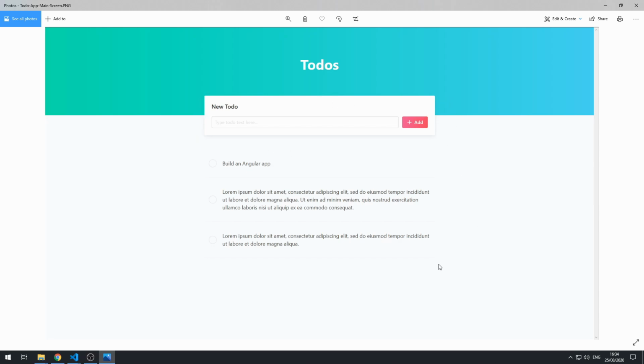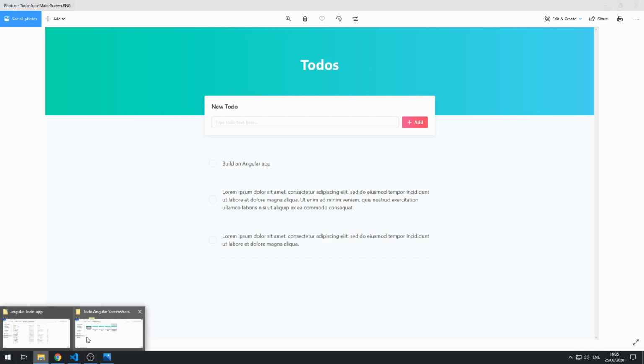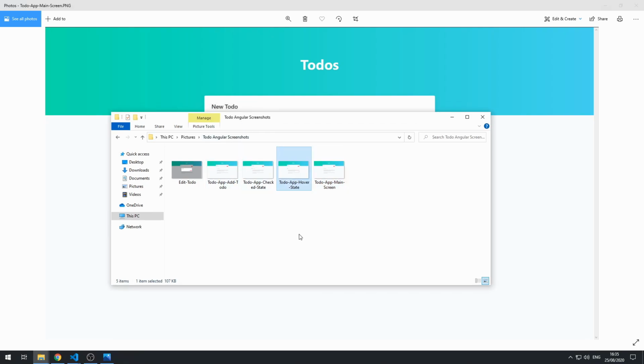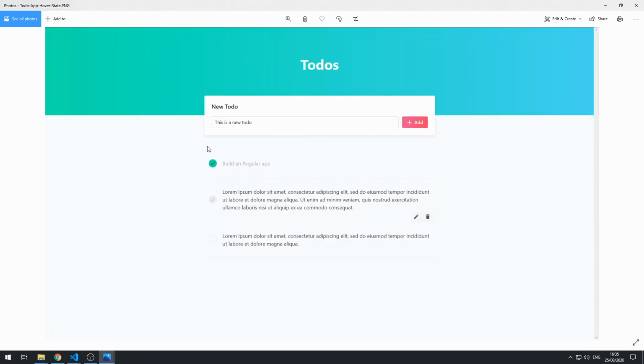And then down here, we have a list of the to-dos, and they're pretty simply styled. You just have blocks and a very light gray underline. And here we have the checkboxes. If we look at a different screenshot, I have a hover state. First of all, here is the checked state. When it's checked, you have this check mark here, and you have a green background on the checkbox. And also you have a much lighter color being applied to the text to show that it's been completed, and it doesn't draw as much attention because it's not that important anymore because you've completed the task, right?